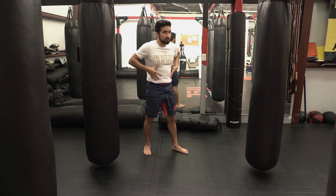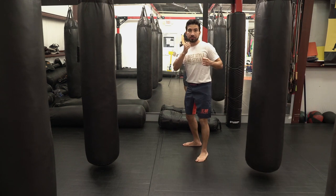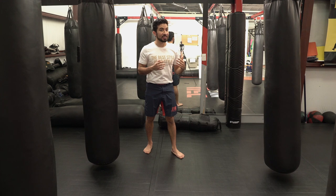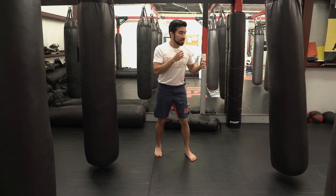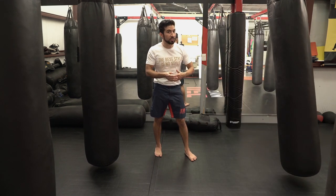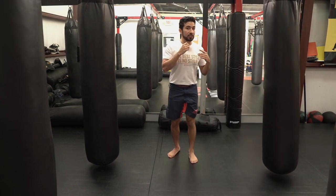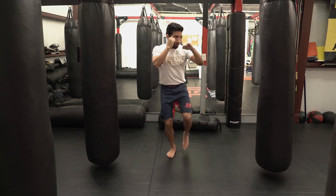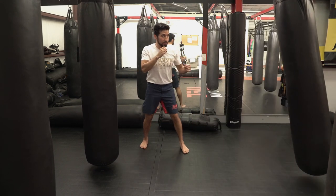Let's talk about targets with a side kick. If we're talking about sparring, you can aim anywhere at the center of mass — you can strike your opponent in the stomach, or if you're off to the side, aim it more at the ribs. If you have the flexibility, you can also throw it straight at the head, but be careful with those head shots in sparring. If we're talking self-defense, I think the low leg side kick is the best leg kick, because what I'm doing is essentially stomping right into my opponent's knee. This isn't going to look like it does in the kung fu movies where the knee bends backwards, but if you land this in the quad or right above the kneecap, that can be devastating. So our targets are low to the leg, center of mass to the body, or up to the head if you work on your flexibility.